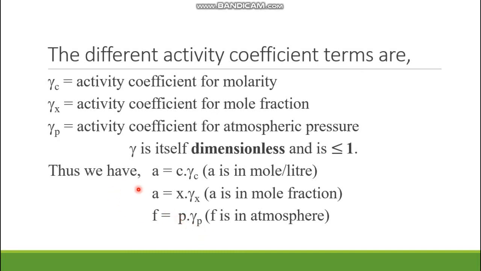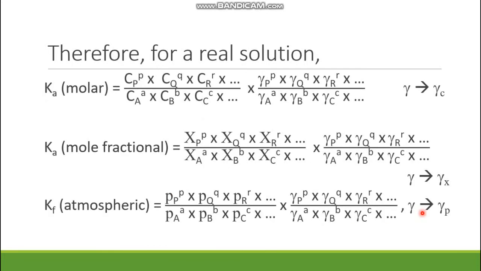Now we have the expressions Ka and Kf. In the expression of Ka, it is expressed in terms of activities. Okay, and in case of Kf, the expression is expressed in terms of fugacity F. So we can easily input these values into those equations. So from those two equations, we are now going to get three equations, isn't it? From the expression of Ka, we are going to have Kc and Kx, and from the expression of Kf, we are going to have Kp. Is it clear?